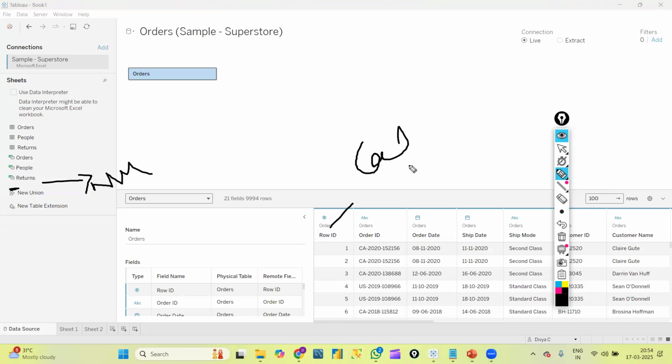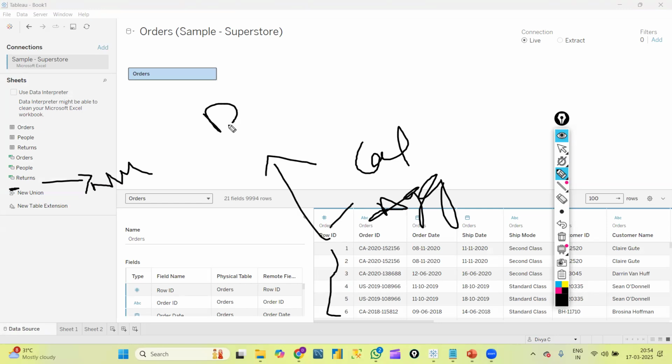I won't perform any kind of calculations or aggregations on this, because it is static data. For each row I just give one number, and we won't try to change that. It will always be static. So that kind of data lies under dimensions only, even though it is a numerical data type. That is the difference between dimension and measure.